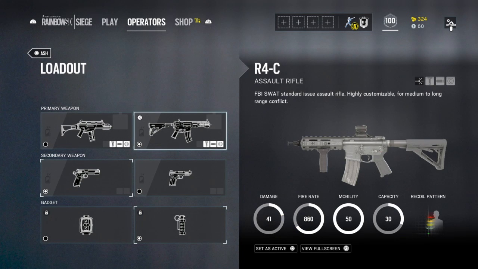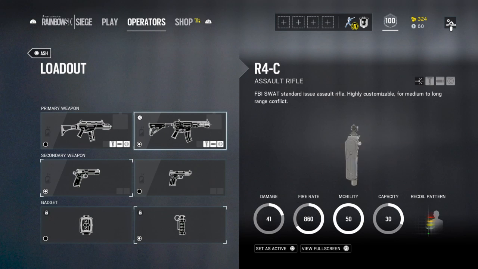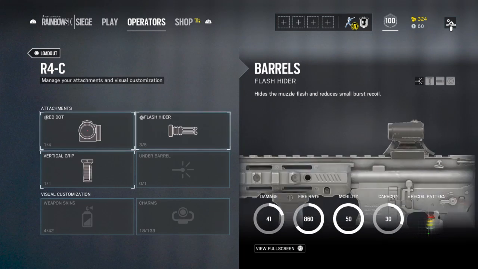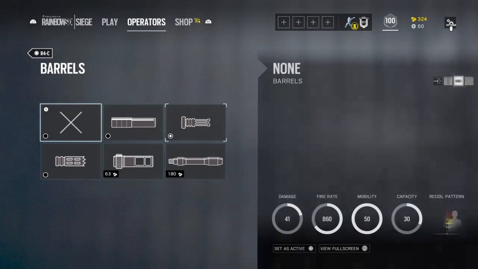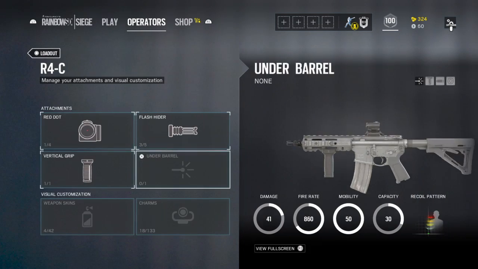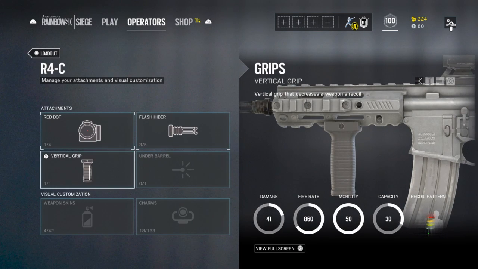However, what I think is the best strategy for using Ash would be to run in, use that small hitbox, and get as many kills as fast as you possibly can. She's a quick operator, so if you want to go that route, use the R4 assault rifle. So attachments, I would go with a holographic, and then probably a flash hider or compensator for small burst or rapid firing. And then I would also just throw on that grip to help reduce that recoil a bit.